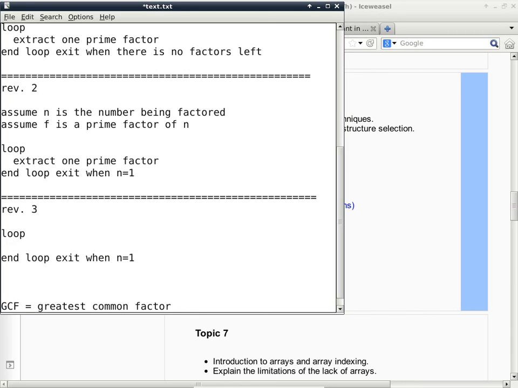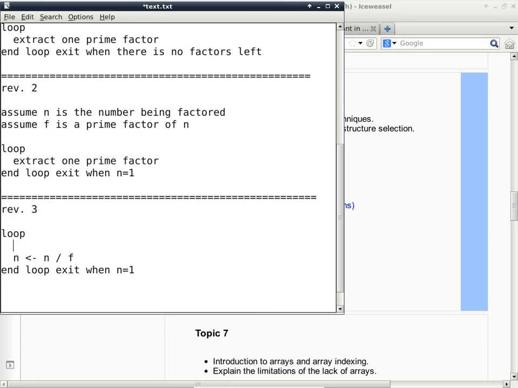So we'll go ahead and take a look here. So we know one thing for sure. Okay, we know that we want to do something that looks like this. n gets n divided by f. Because f is a prime factor of n. Is that okay so far? Okay. But then before this, we have to say, but how do we find f? Well, there are two things to do. Assuming that we did not talk about the other algorithm to find a single prime factor given a number n. Let's say we haven't talked about that yet. Okay.